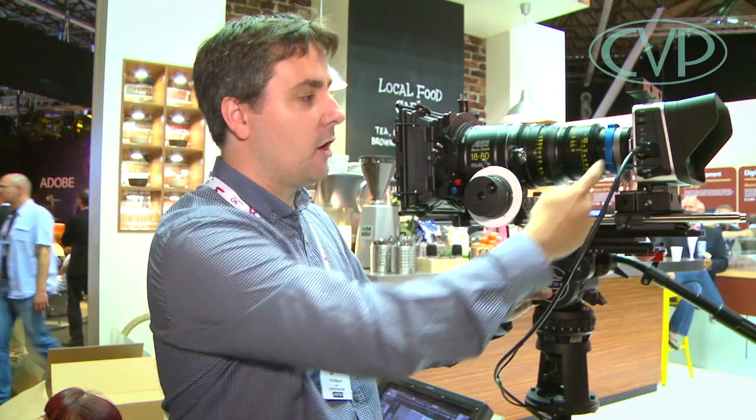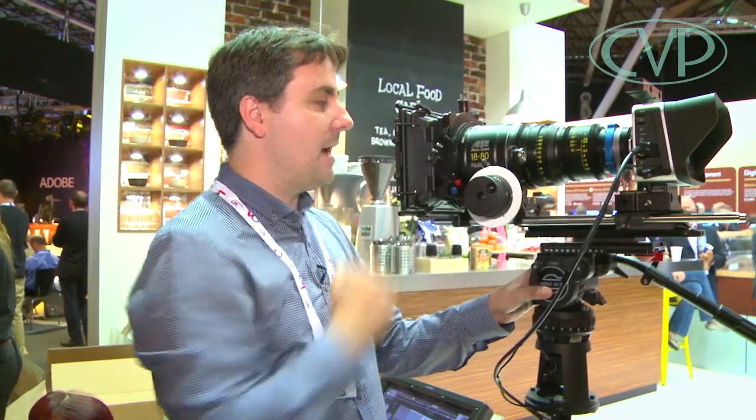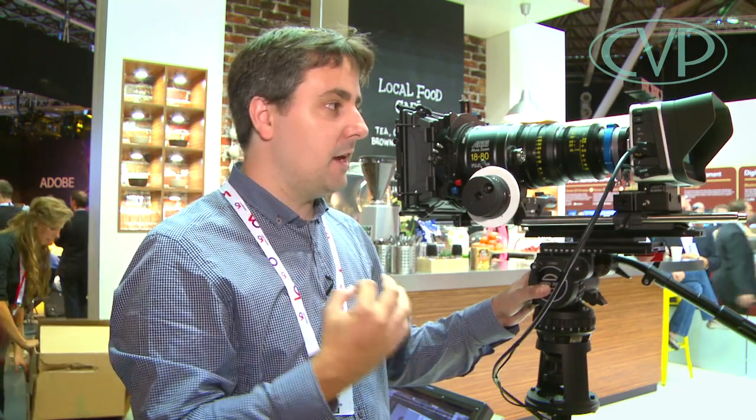So basically, we can go from micro 4/3 to PL, and then we have this very nice looking Arri Alura lens on there. So for those people who haven't seen the Blackmagic cinema camera, it's literally about to start shipping. It's very easy to use.